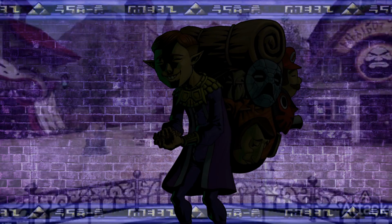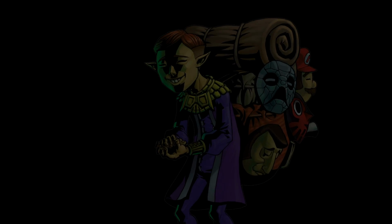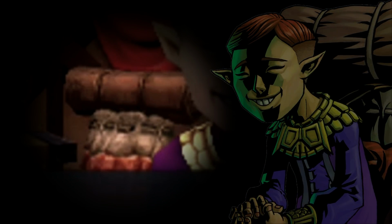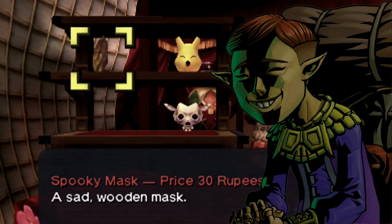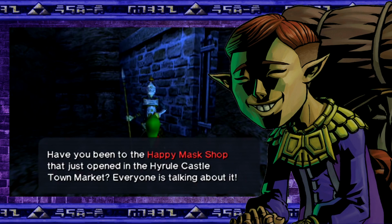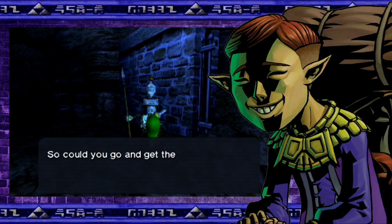away. Maybe after finding out where it was hidden, he set up a shop in the castle market so he could look for it without raising suspicion, keeping his precious belongings packed and ready in case he needed to suddenly leave. After all, why would you buy a shop and then leave only a few days later? Let's not forget, the Happy Mask shop opened up not long after you beat the first dungeon. In fact, it's just as you're beginning to go up Death Mountain.